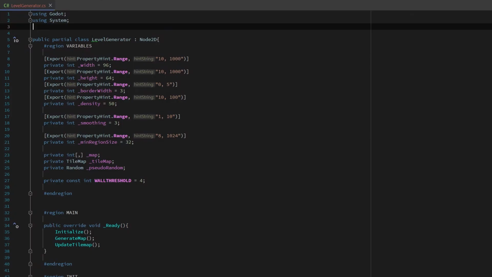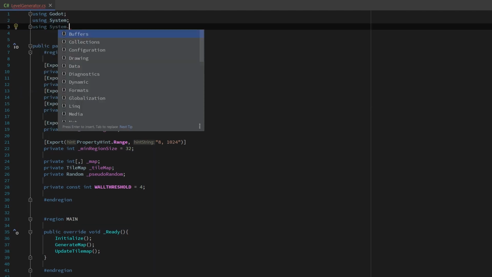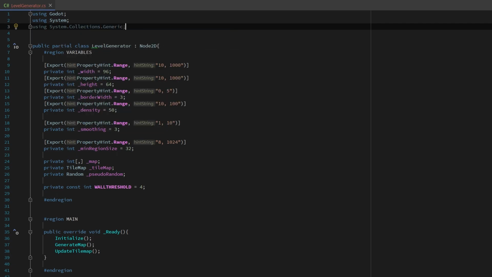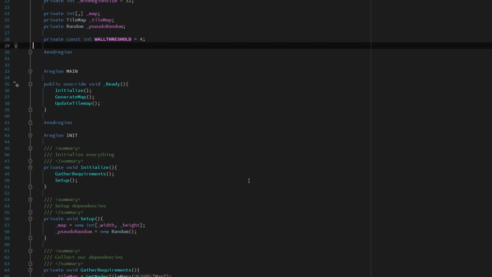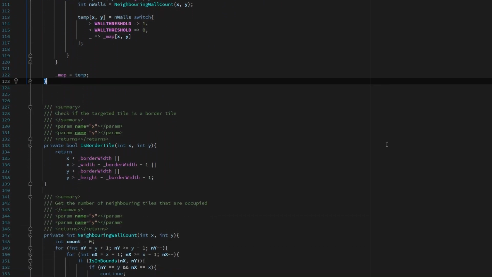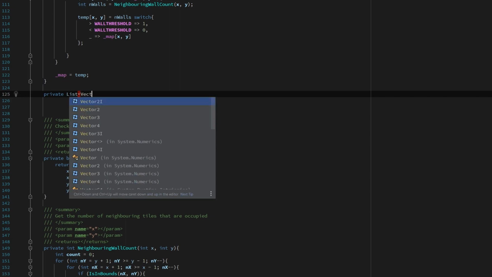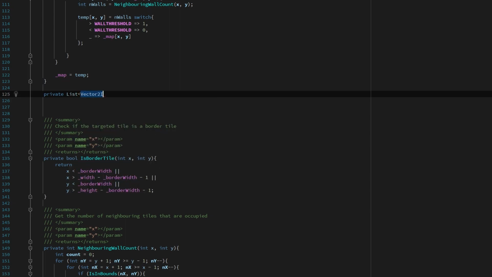And to do that, we'll come back to our code, and we're going to need a list. So we'll say using system.collections.generic, and we'll come back down here. And underneath the smooth map method looks like a good place. So we'll just create a new thing here. It will be a private list of type vector2i, and we will call this get region.